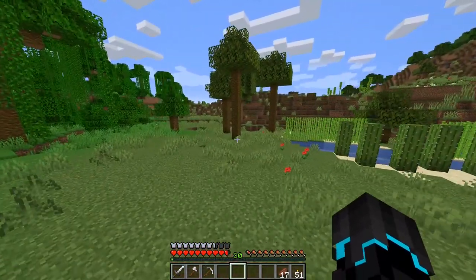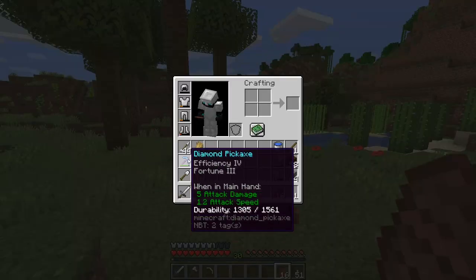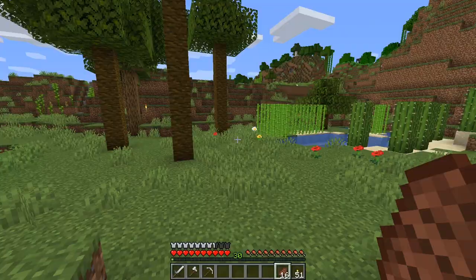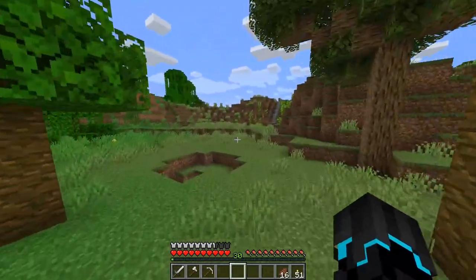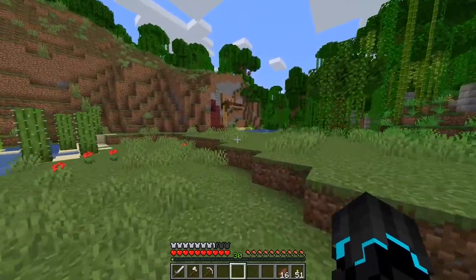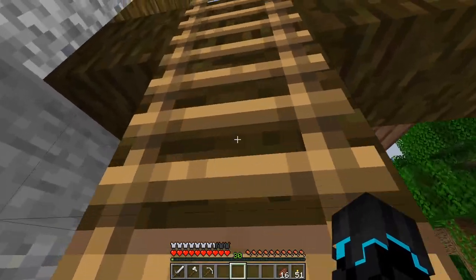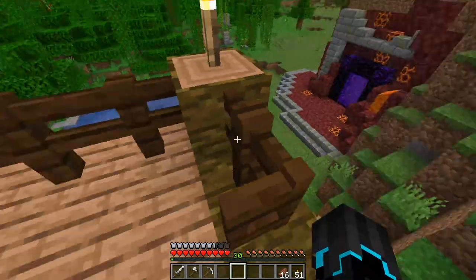I have 4 diamonds. Maybe I'll go mining off camera to try and get some more, because I do have fortune 3 on my diamond pickaxe. So if I do find diamonds, well, that would be handy. Also, I forgot the dirt. But yeah, currently we have 4 diamonds to our name. Should we make a diamond sword? We could, and give it a level 30 enchantment.